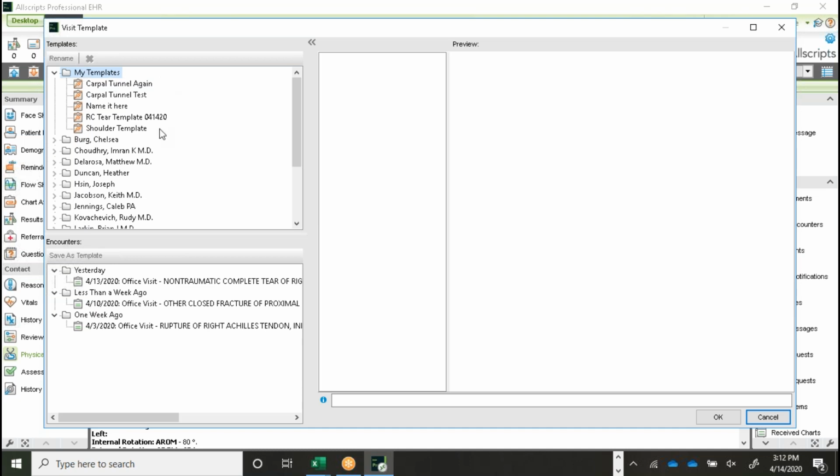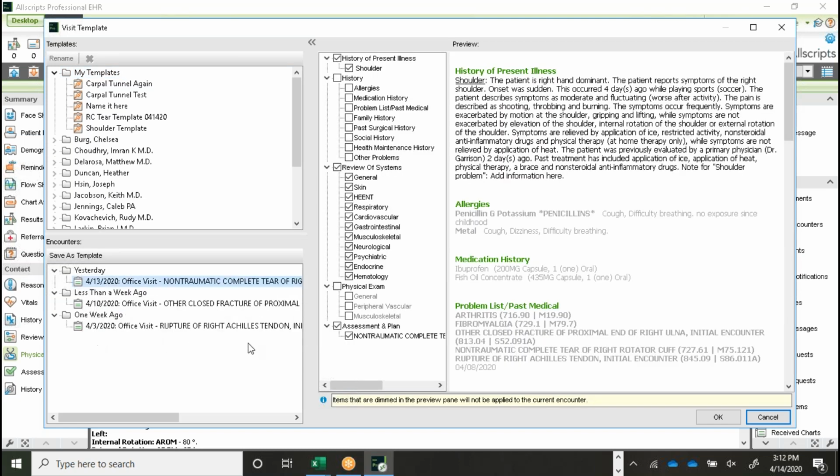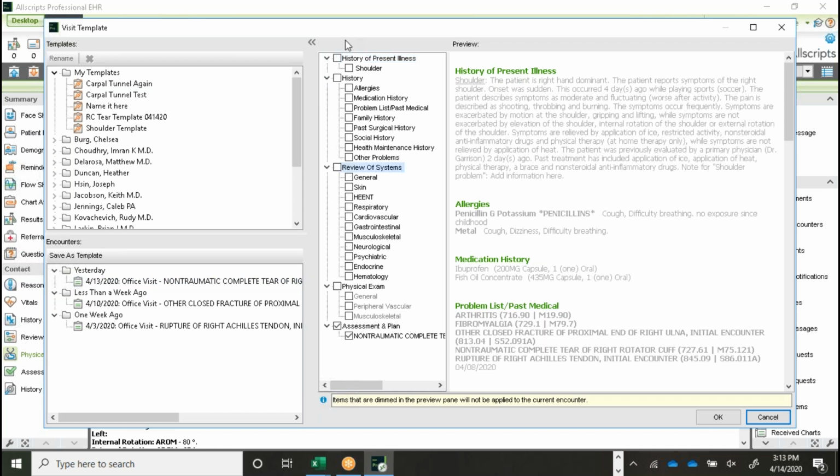After your default templates that you've built under the My Templates folder, you do have access to all of the other users' templates that have been built, in alphabetical order here. So as a reminder, if we want to save a template, we can click on the template in our patient visit here. We can see that we have all of the information listed here. If you've gone through the history and physical and the review of systems, patient's past medical history, then it will not populate here.